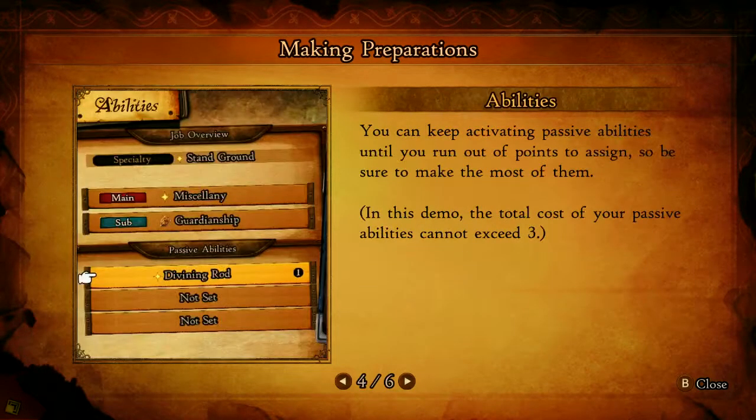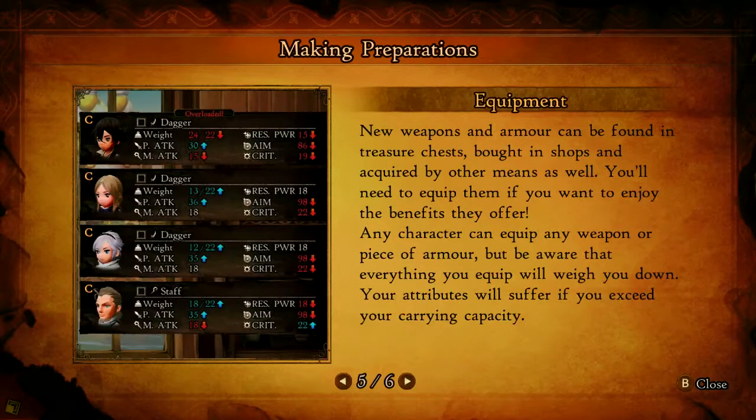I'm sure there's going to be, like, bonuses for certain classes with certain weapons, right? Like, you wouldn't want to give, say, a monk a sword and shield because they specialize in their fists.